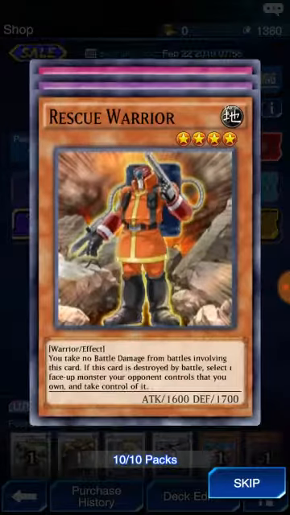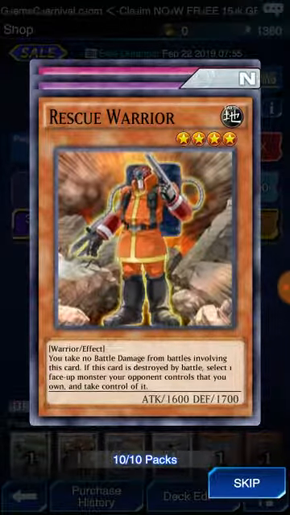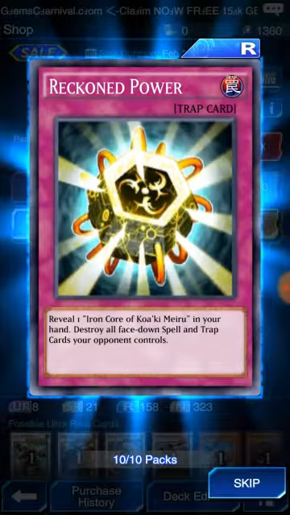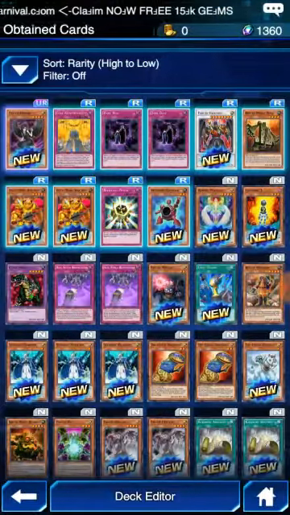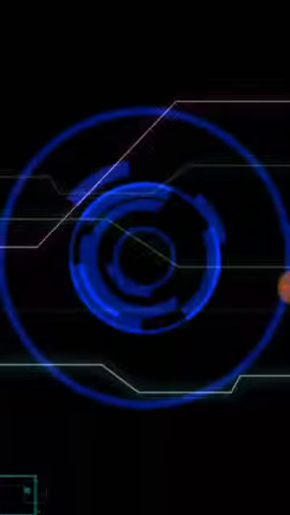Let's get lucky though. Rescue Warrior. Take no battle damage. Alright. Cyber Cyrus. Alright. And that was the last of the 10 packs. Let's see.